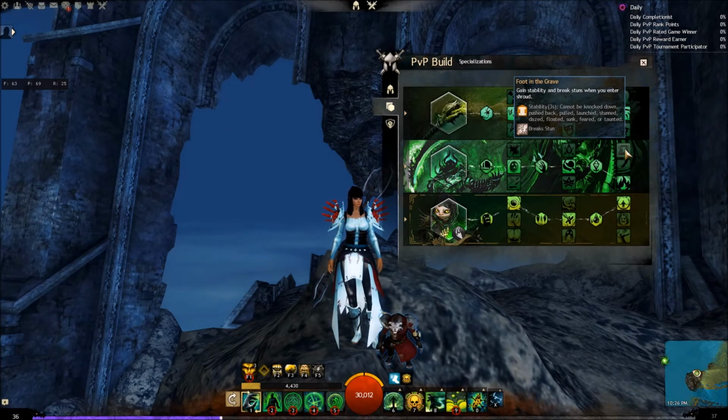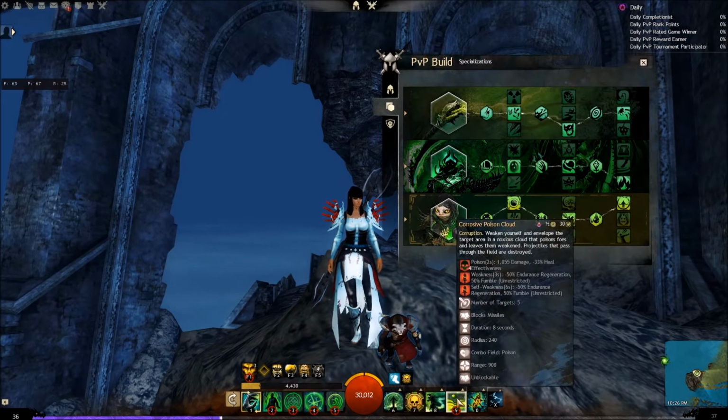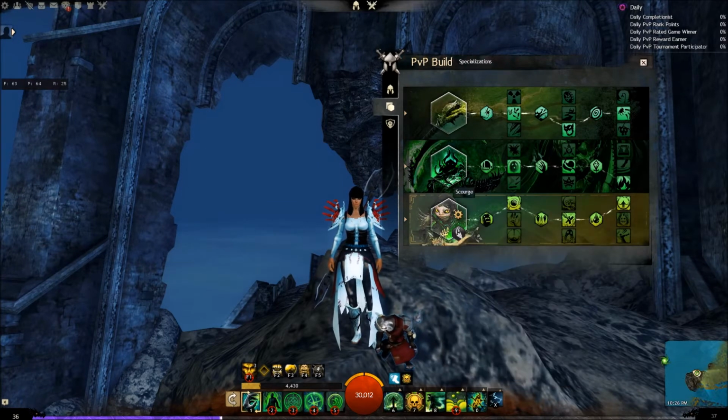Some of our skills require a little bit of extra time to cast, so as I enter Shroud, I'll kind of pair that with my Ghastly Breach or my Poison Cloud. That way they're not going to knock me down when I'm trying to cast those and kind of delay the damage that I'm putting out.